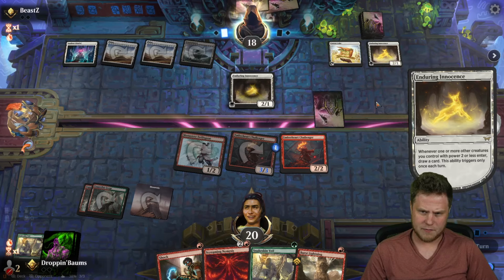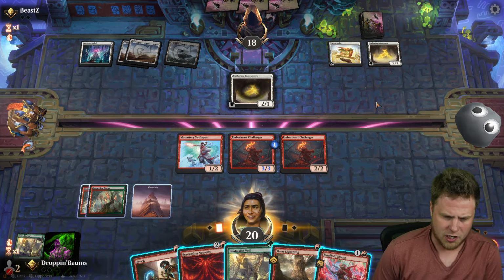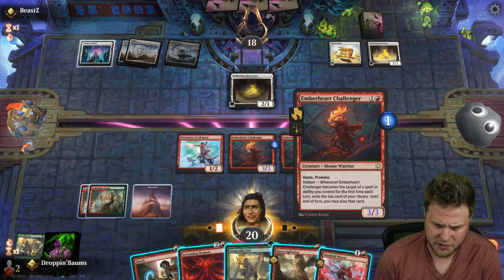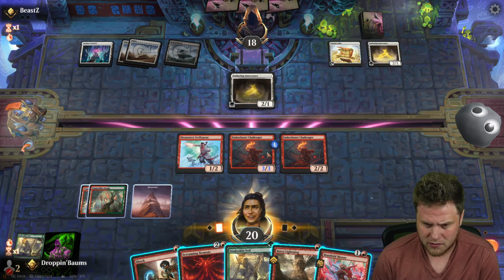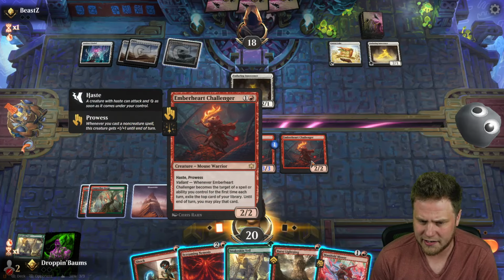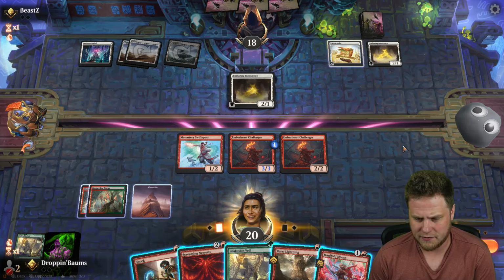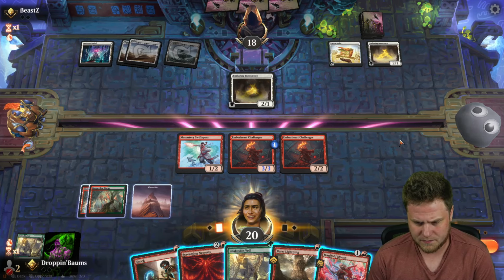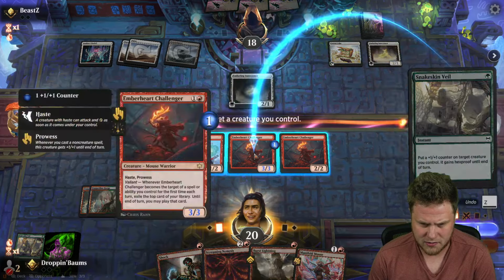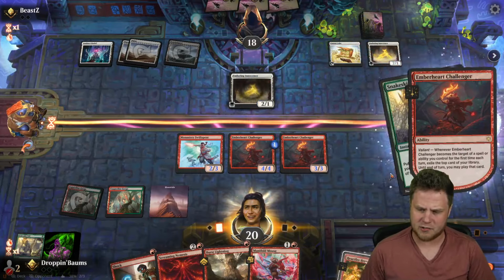Okay. If they don't have a follow-up. All right. So... Now, if we go shock, double strike, that is 8, 9, 10, 11, 12, 13. It's not enough. So let's start with this. And now if we hit a land, maybe it's enough if we have that same play available.